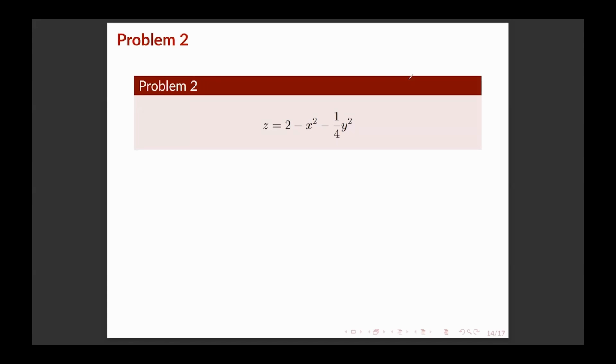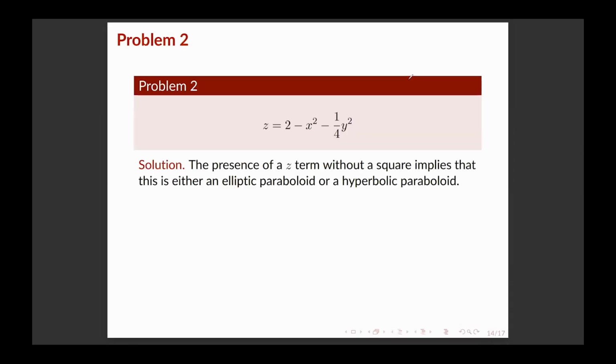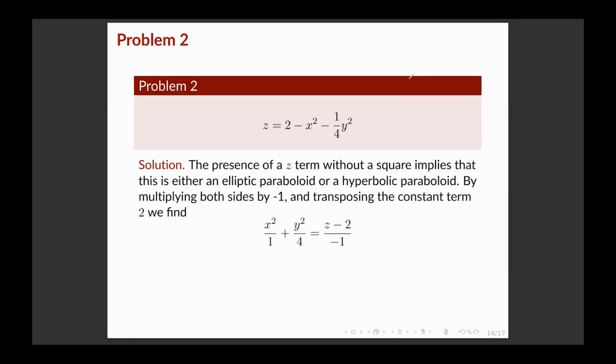Last problem would be this equation right here. What is your guess which type of quadric surface it is? You examine the equation, there is a linear term z here, so it must be a paraboloid, although we don't know if it is elliptic or hyperbolic. We multiply both sides by negative 1. So we have negative z is equal to negative 2 plus x squared plus y squared over 4. Add 2 to both sides of the equation. We have 2 minus z is equal to x squared plus y squared over 4. We make z positive, so we bring out the negative of that.